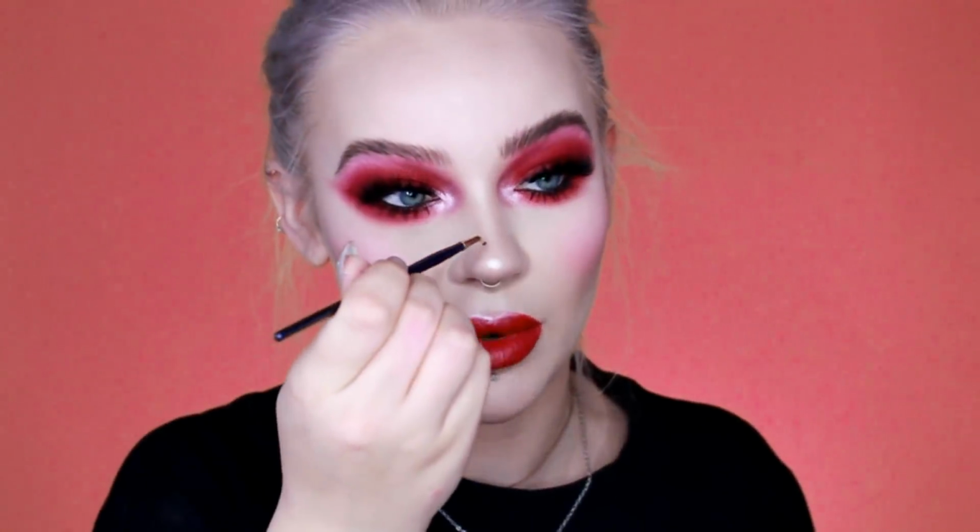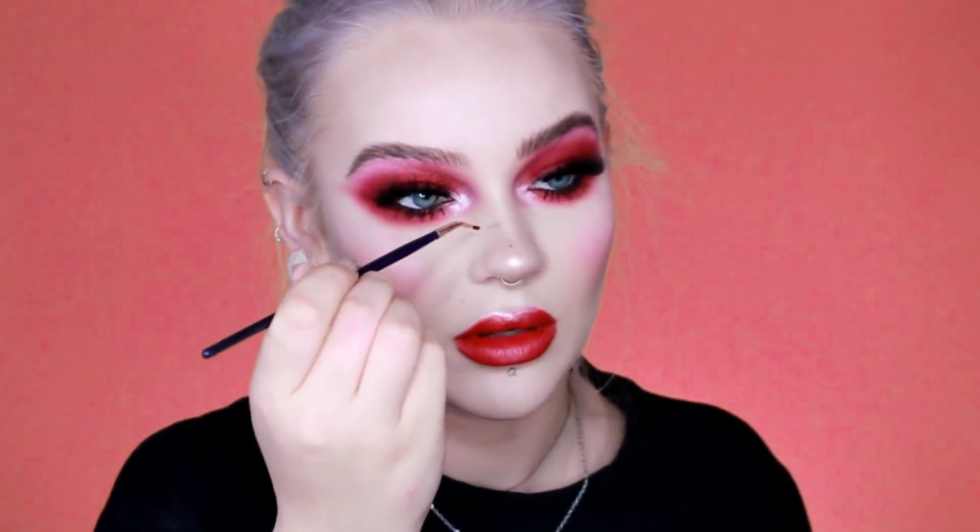And then I'm gonna go back in with my Pillow Talk highlighter. I'm gonna re-highlight top of my lid. And I'm gonna put a little bit on the center of the bottom. Last but not least, I'm gonna put on some freckles using my liner brush by FURLESS and just some brown eyeshadow.